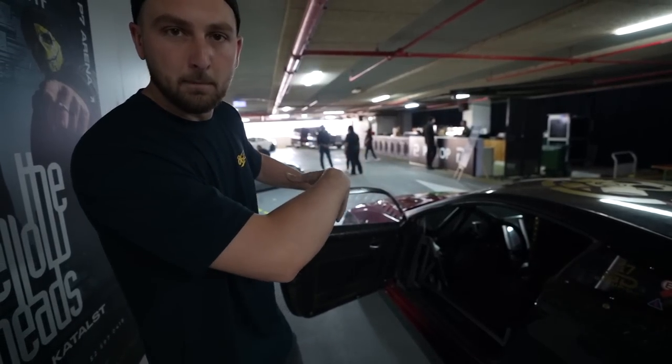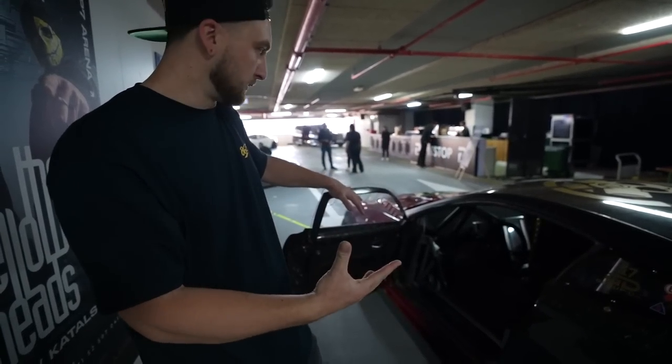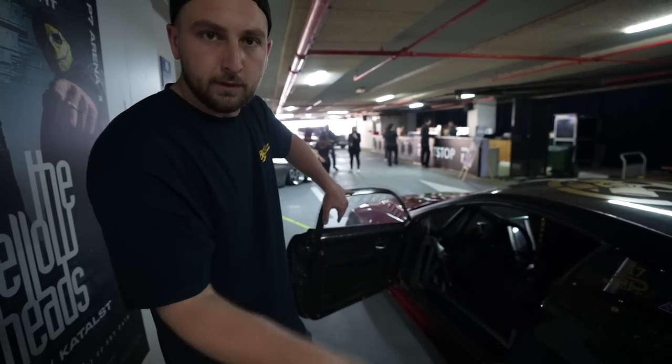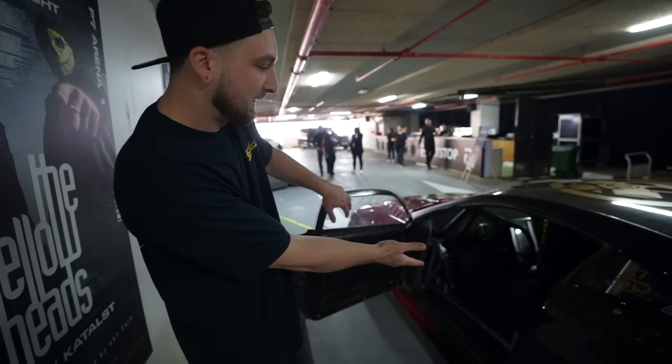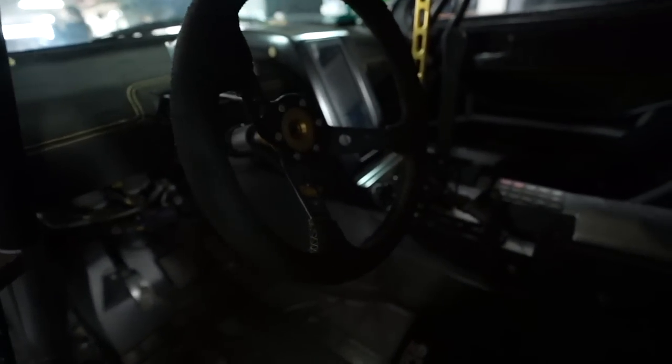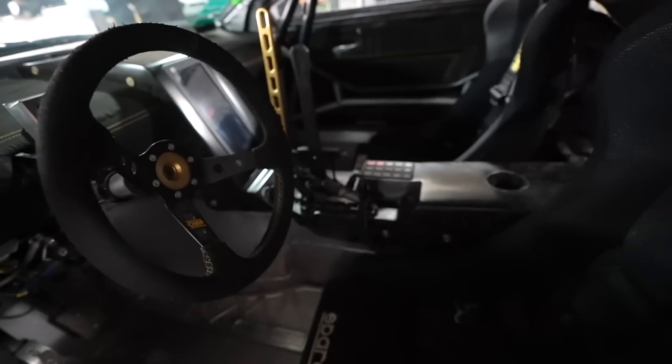Everything up front, he did a Mark IV Super subframe with Mark IV Super Y-sab, I believe. Nuts. Of course, the drivetrain is completely custom. The interior, I mean, at the end of the day, what is stock? The only thing that's weird about this entire car is the fact that it's an aluminum chassis.